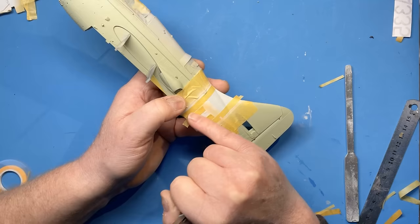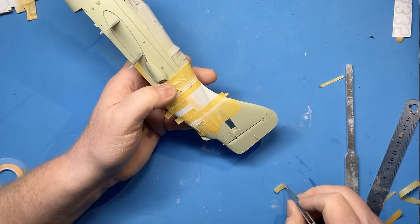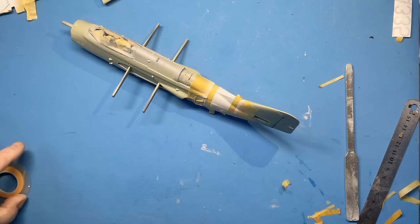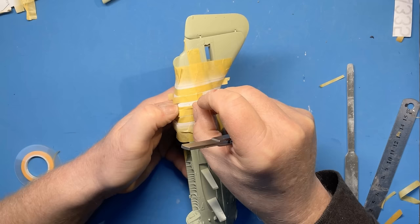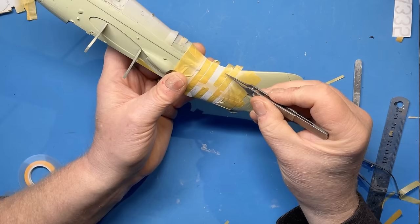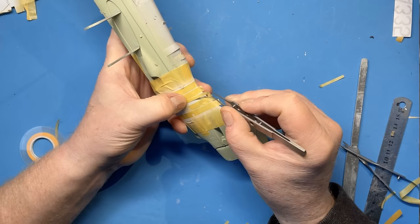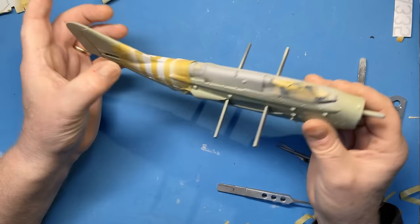So at times like this, when you're messing around trying to get these stripes all aligned properly, you wonder whether or not it might have been better to choose one of the other options in the kit. But hopefully it'll be worth it when it's done. So these strips are just really markers to show me where to apply this central white band. That takes quite a bit of time to mark out, accurately anyway.